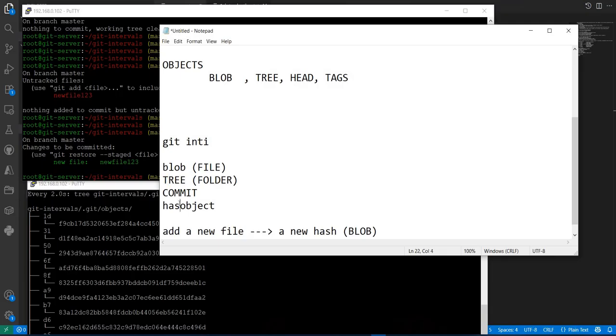But when you do a commit, that commit is added as a commit object type, which will have the information of its tree. Under tree, it is referring to the hash of that particular content, and that has to be linked to the metadata of that file, the file name and the object inside that.